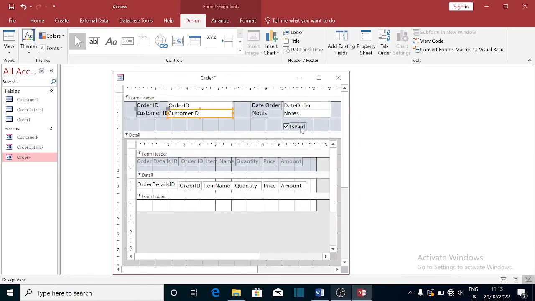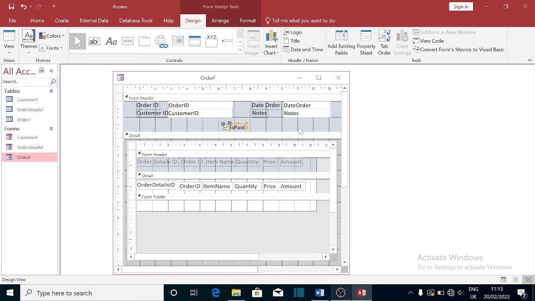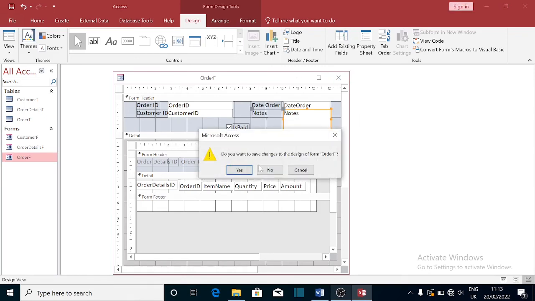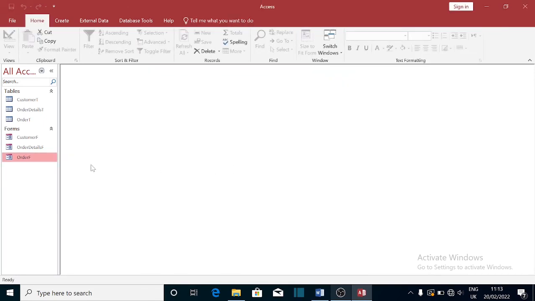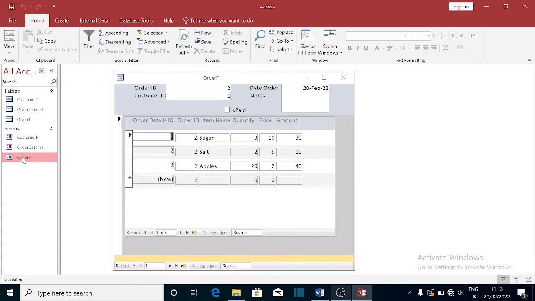Then it's paid. We can put is paid in the middle here, and then the notes, we can make the notes a little larger, depending on what you want to capture as notes. You see, that's how we make it look good. And then yeah, this is what I get. As I scroll through the orders, I should be able to go to the different orders.